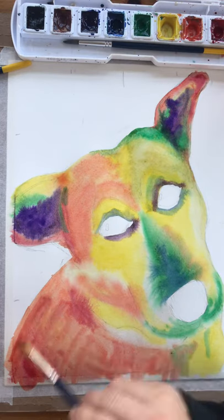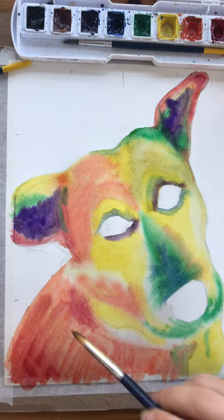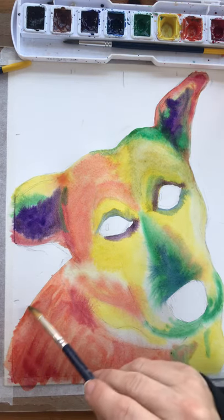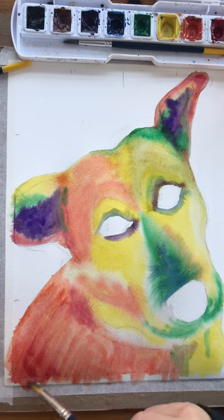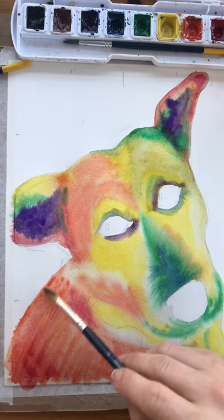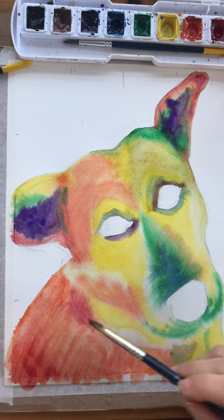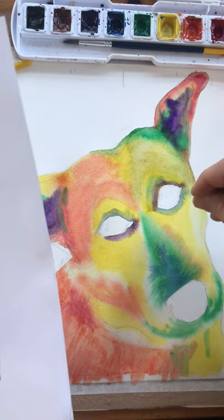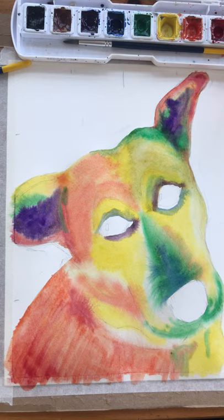Let stuff happen and it's okay if it's bright. When it looks like you've got all these colors in - now see it's starting to dry - you can't take too long, just let it go, let it be. I'm building it up but giving a base layer. I want it to move and blend and do its own thing - I don't want it to be perfect. When you feel like you've got it covered and you're feeling like you need to adjust little tiny things, that's when you leave it alone. You can fix a couple things - back up, let it go.